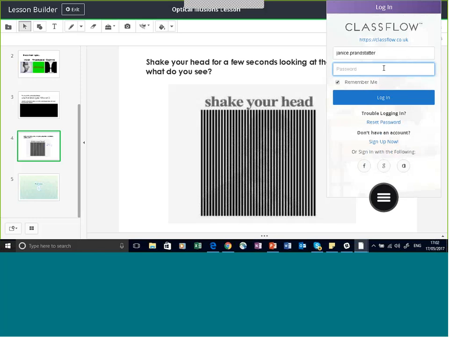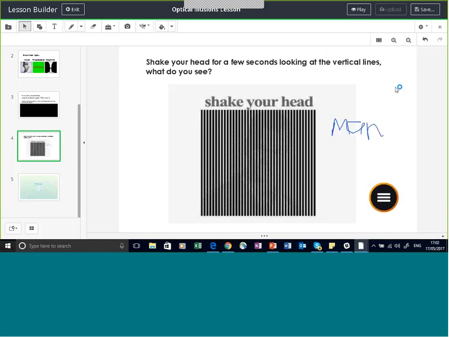So I'm going to just log into my account, and hopefully I've typed it in correctly quickly, and I have. Okay, so now you can see that I've logged into my account. If you notice that now that I've logged in, one thing changes. My wheel now has an orange border around it. So right away it tells me that my ClassFlow software is now connected to my online account.